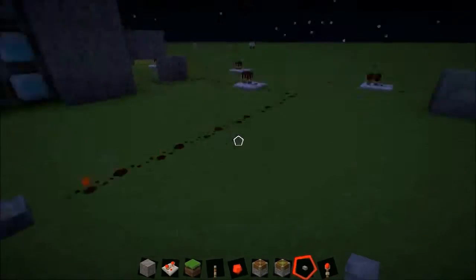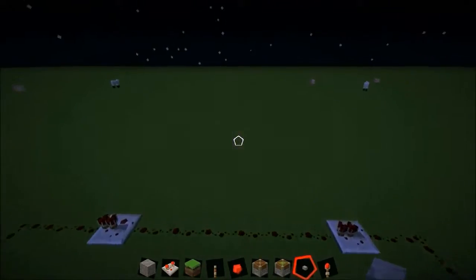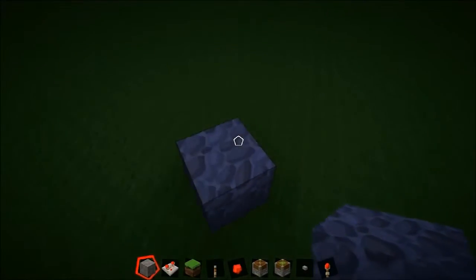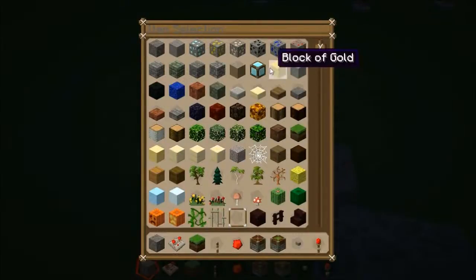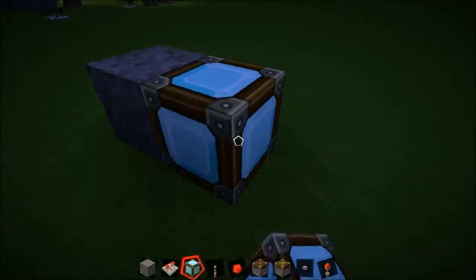Okay. Right, so now I'm going to show you how to build it, really, really fast. I'm not a very quick learner, you know. Like proper speedy. Okay, let's just grab some of these diamond blocks, just to show you where the door is. To show you the door.